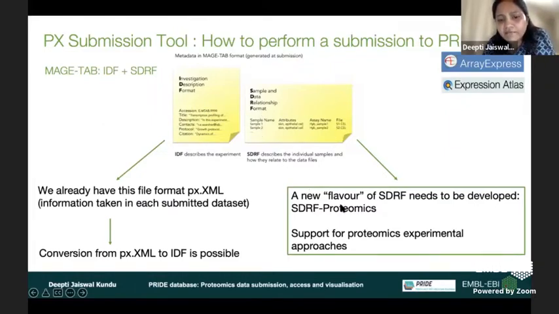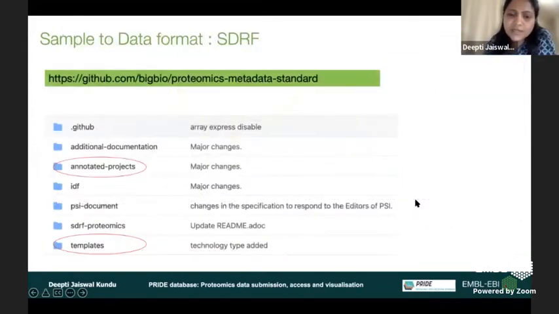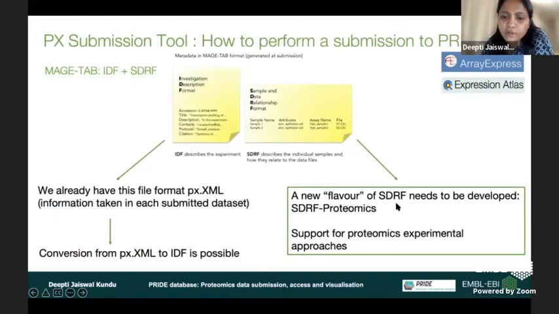But the SDRF is a new file which we ask submitters to create, which can accommodate proteomics experiments. It has a new flavor, SDRF proteomics, and it can also support the proteomics experimental approaches.